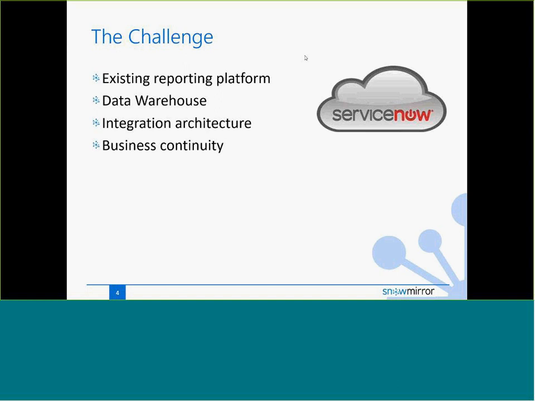Another scenario we see quite often is that ServiceNow is not alone in the enterprise architecture.